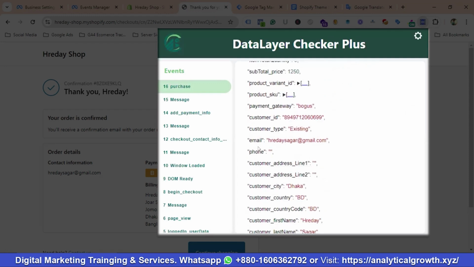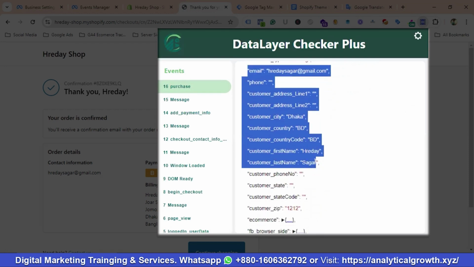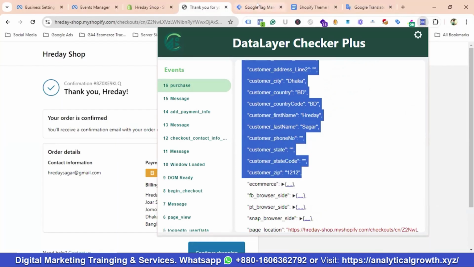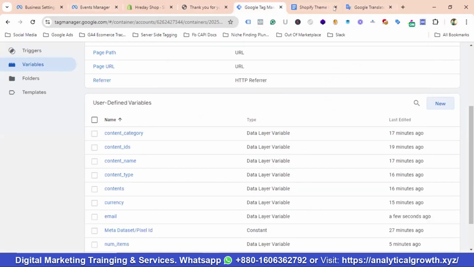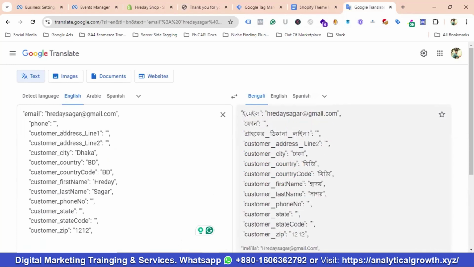Then email, phone, maybe I can copy them first. Customer, so till this. Let's go to the translate section. So I have already copied email.